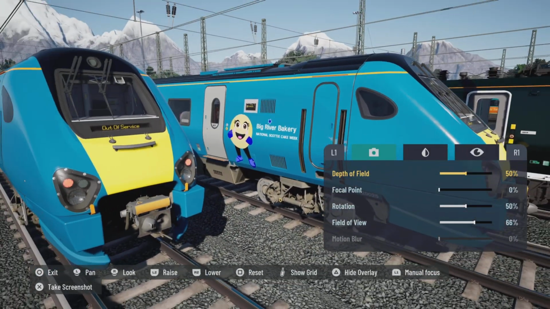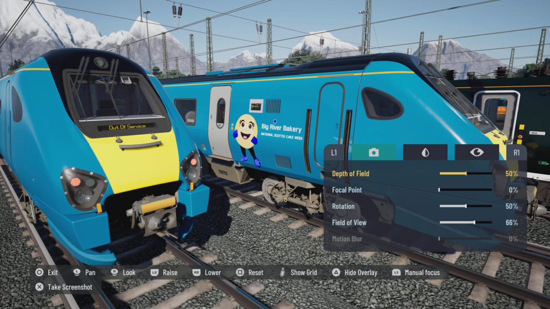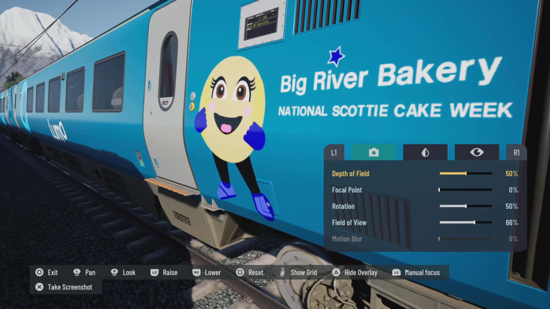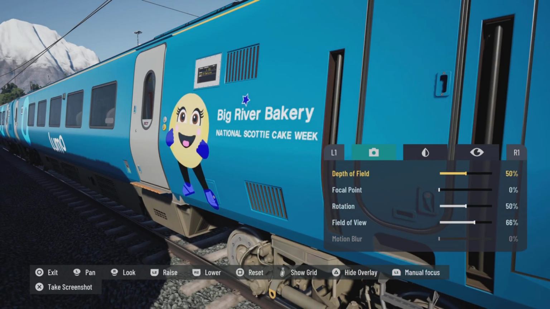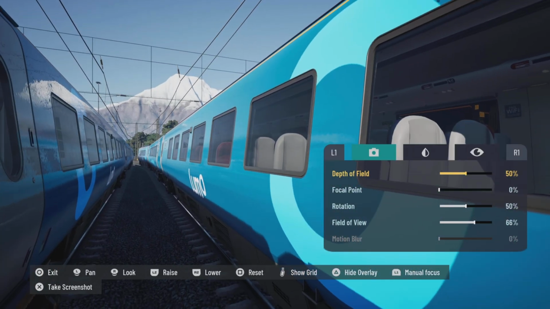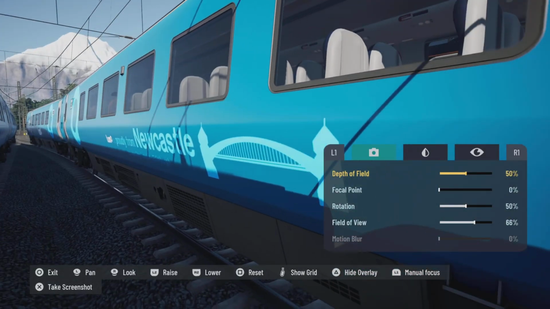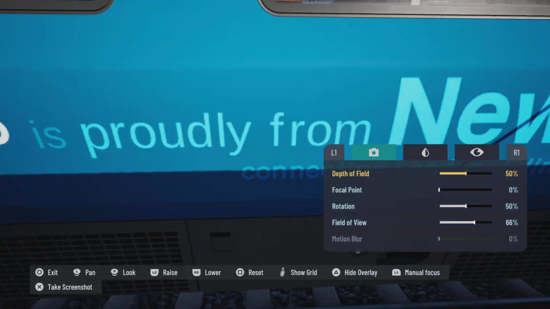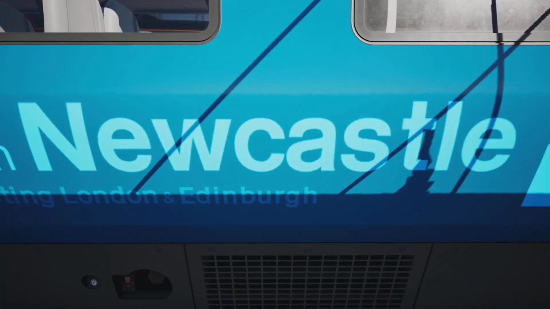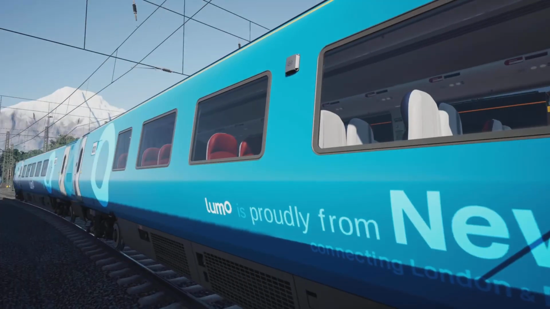But this one here, I looked into companies that Lumo have collaborated with, and they collaborated in 2024 with the Big River Bakery in Newcastle, where Lumo is based, for National Scotty Cake Week. So I made the Scotty Cake mascot, and I made a livery for them. And Lumo have finally seen my livery and said it was really good. So hell yes. And I've also done Lumo is proudly from Newcastle, connecting London and Edinburgh.